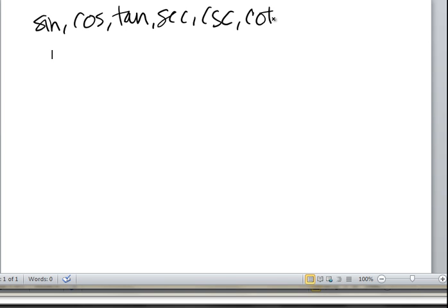And so the first thing that we need to do is find the 3 functions that do not begin with the letter C. Okay, so sine doesn't begin with C, tangent doesn't begin with C, neither does secant, right? So we need to start with the non-C trig functions. Okay, so there's 6 trig functions, and a 6-sided polygon is called a hexagon, right? So let's talk about the magic hexagon.